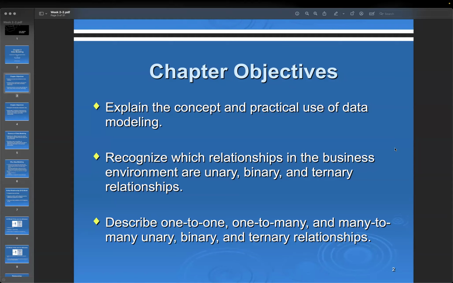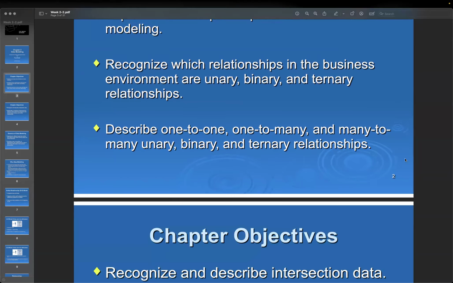And actually we do a different type of presentation. Also we will try to describe what one-to-one, one-to-many, and many-to-many are. And then between those, the unary, binary, and then ternary relationships. Right now you just need to know the terms related to database. And when we keep going and talk about it, then you will know about all these things.